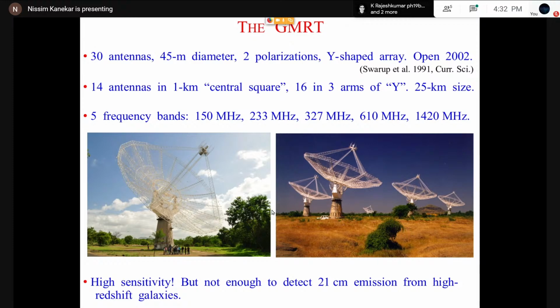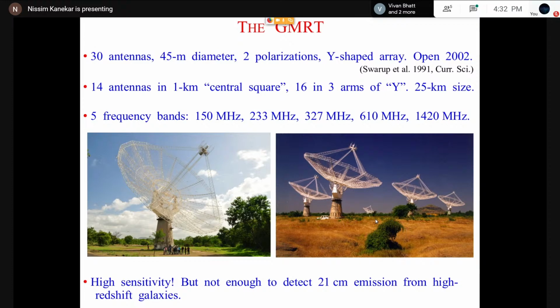And you can immediately see from the image on the left over here, which shows a bunch of summer students next to the GMRT antenna, that the GMRT dishes are big. These are normal sized summer students. They were not chosen to be particularly small. And the GMRT kind of towers above them. And that's just one dish. And there's 30 such dishes. You see a bunch of them on the right over here with the hill of Narayangarh in the background.